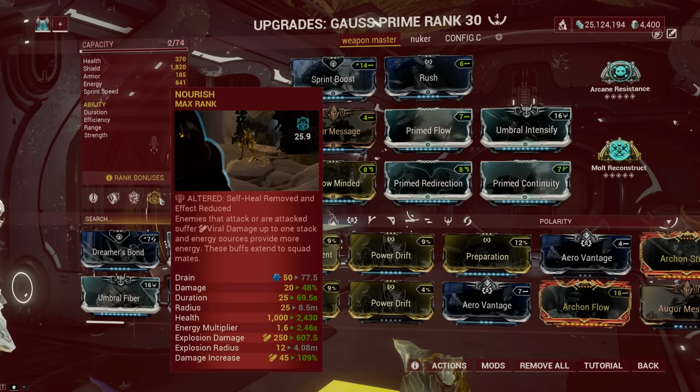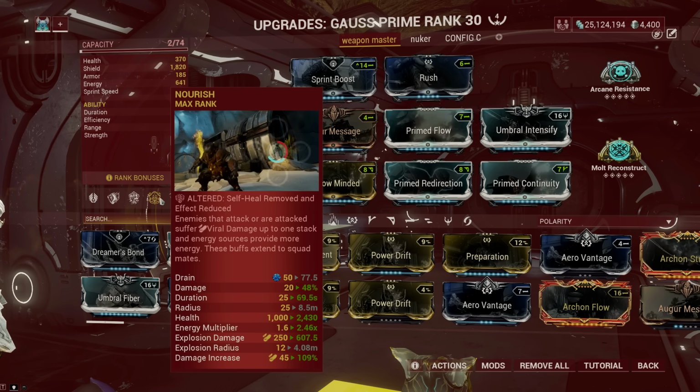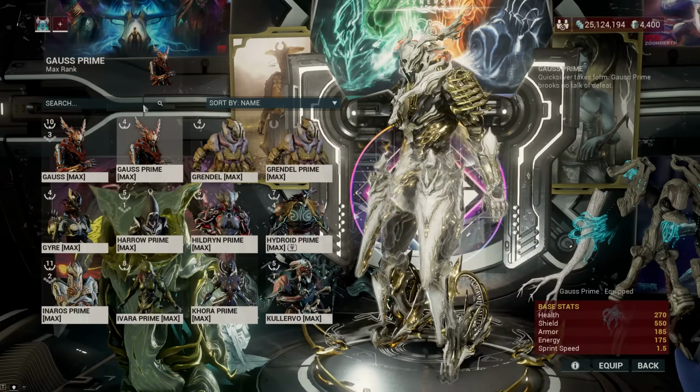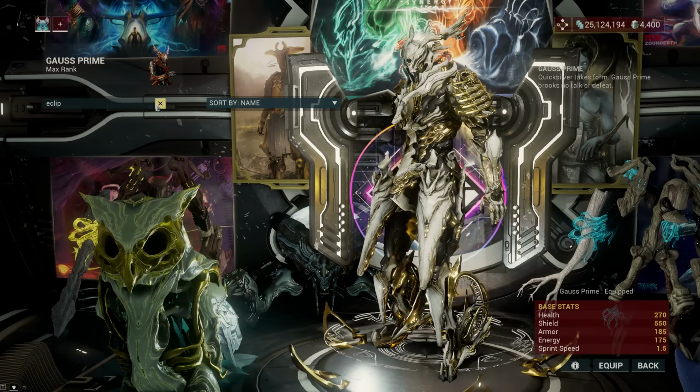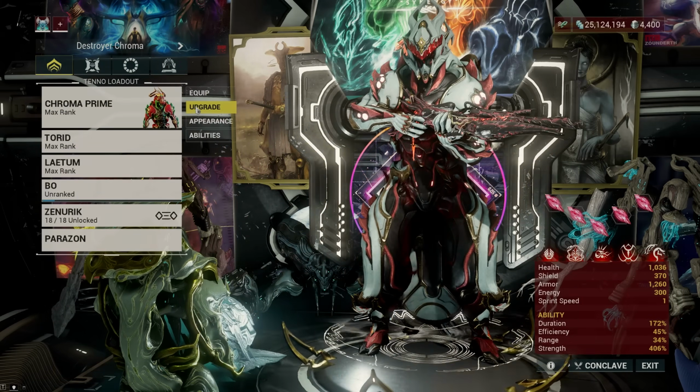The energy multiplier still works great when paired with Zenurik's Wellspring, providing decent energy regeneration, and it also works perfectly when paired with Arcane Energize. It also works wonders in a tank setup that has Rage or Hunter Adrenaline mod, and the best part is the guaranteed viral procs do allow you to deal insane damage with a Galvanized setup right now.